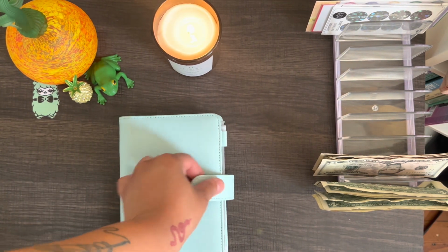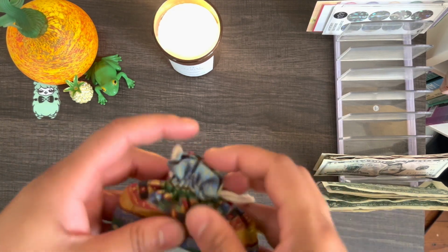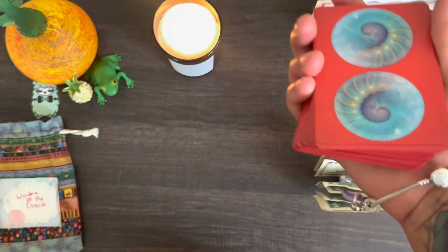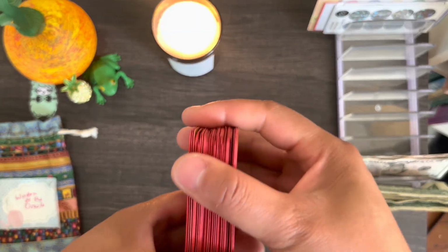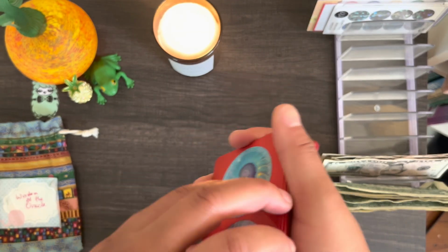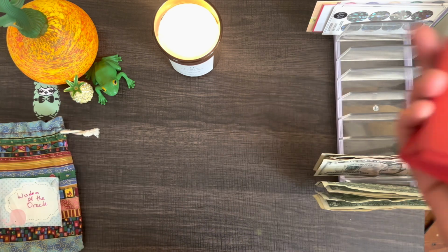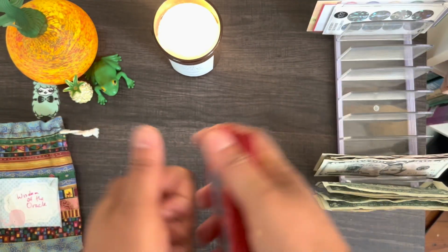Let me get you an oracle card, and then we can wrap up. So if you're new here, what I do, I pull an oracle card from my spirit guides, just to give you some guidance for the week or for the next 2 weeks. So I only do it when I do my bi-weekly cash stuffings. And this is just a message for the budgeting community in regard to what we can do regarding our finances or in our lives. So let's see.